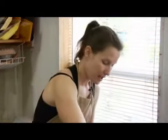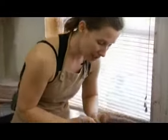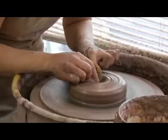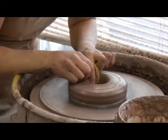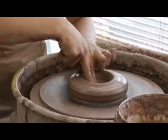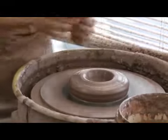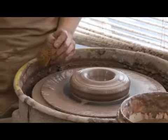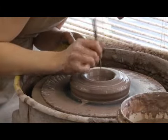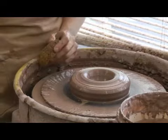I've centered my two and a half pound ball of clay for the lid and the first thing I'm going to do is open into the center. I'm going to push down with my left finger and my right finger simultaneously and pull outwards. I want to leave a little bit of thickness here at the base because this is where the knob is going to be on top and I need to have some room for that. I'll take my needle tool and test the depth — I've got about a half of an inch which is about what I want.